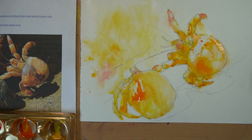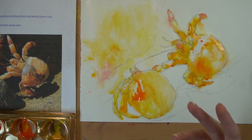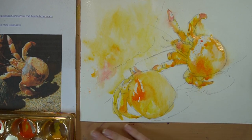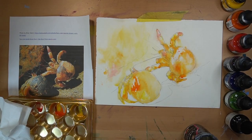Now it really needs to dry and settle, so give it a bit of time. If you put the darks on before this has dried, it'll all bleed together and you'll get a mucky result. Be patient - maybe grab a hair dryer and give it a blitz. You can tell when it's ready because the paper surface should be leveling out - if it's really wet the paper has waves in it from expansion. When it's dry, it's flatter. Look at the paper surface and use it as a guide.